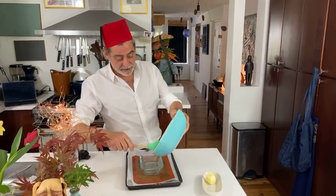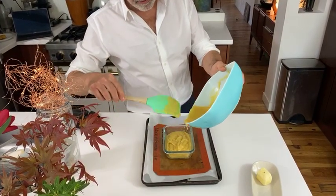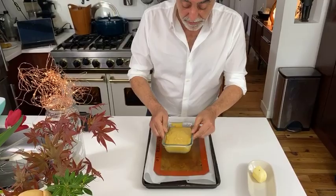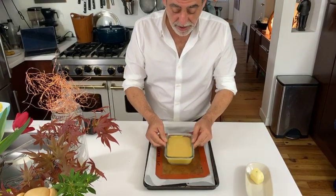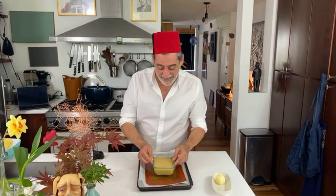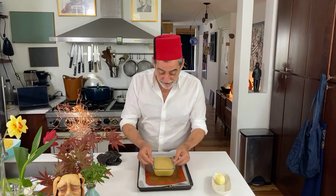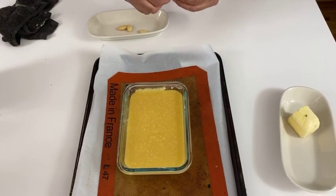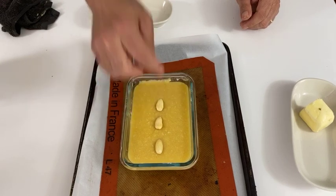And now you pour that inside. You see it gets already a little bit thicker. And now it's perfectly flat. Now you can put the almonds. I'm going to put four almonds like this. One here, one here, one here, and one here.